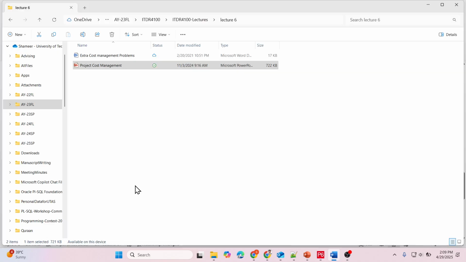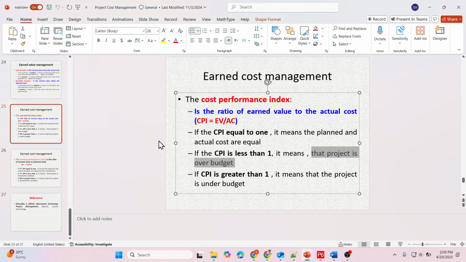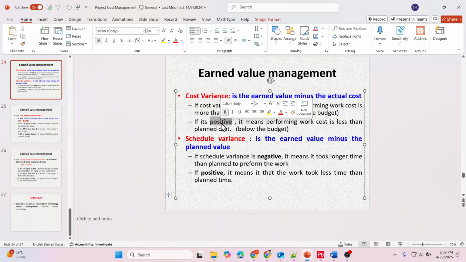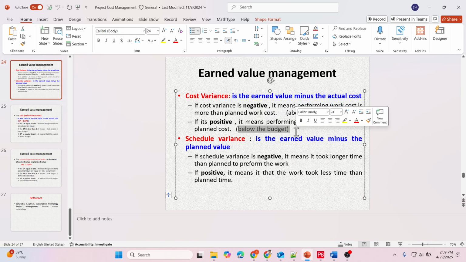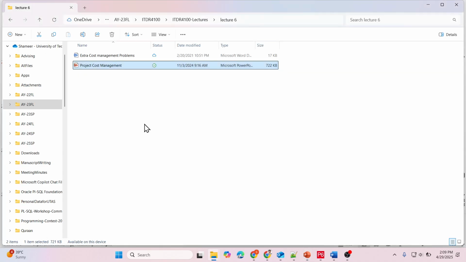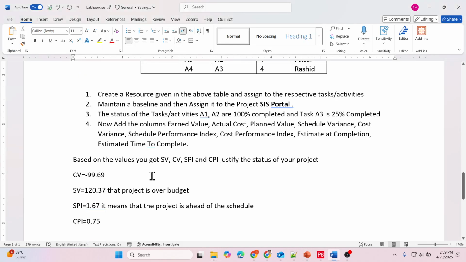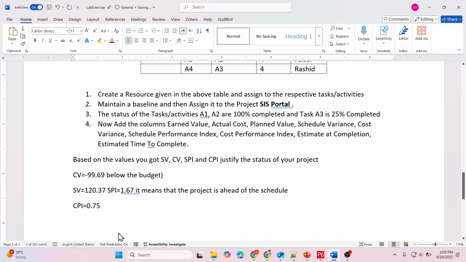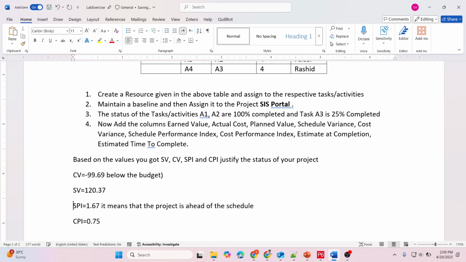right? So schedule variance is positive only. It means performing below budget. Okay, it's below budget. Okay, so schedule variance. So this is for CPI.